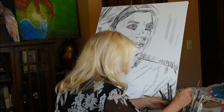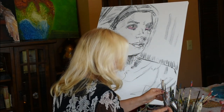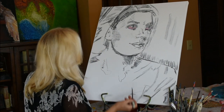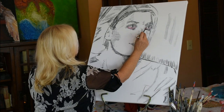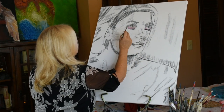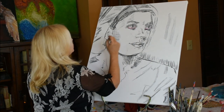Otherwise, don't call it a success. Either start all over or mostly start all over. Oh, there's a nice brush. Nice little detail brush. Now I'm going to get some white and I'm going to tone these eyes down. Start here and here. Just go around in a semicircle. Not all the way up, just like halfway down, blend it out, semicircle.